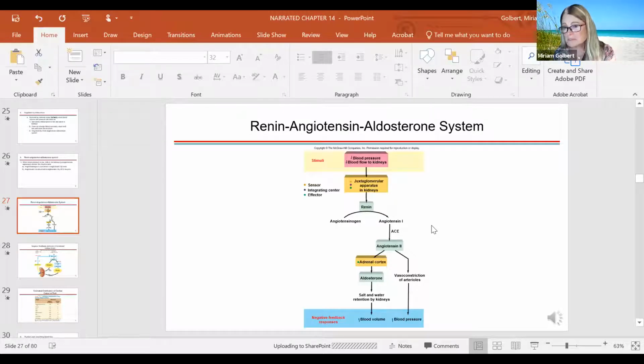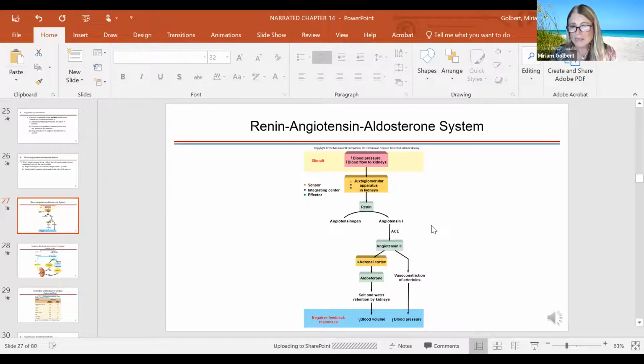Angiotensin 1 then goes to the lungs, and with this little enzyme that you see there as ACE, it becomes angiotensin 2. So what is ACE? It's angiotensin converting enzyme. That's the name. For short, we call it ACE. Now, why is this conversion of angiotensin 1 into 2 in the lungs? Because that's the only place that we have ACE, that enzyme. Weird? Yes, very weird. So angiotensin 2 goes to your adrenal cortex, and it's going to make your adrenal cortex secrete aldosterone.